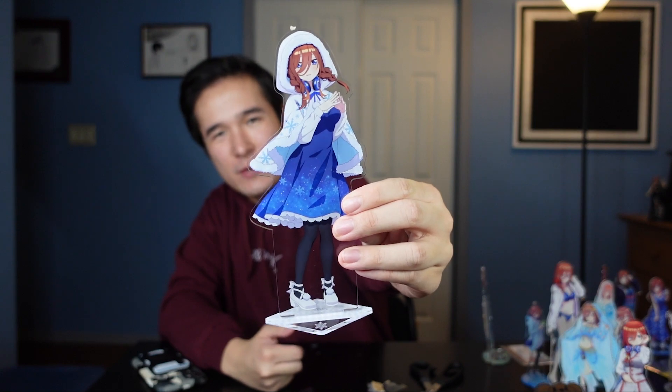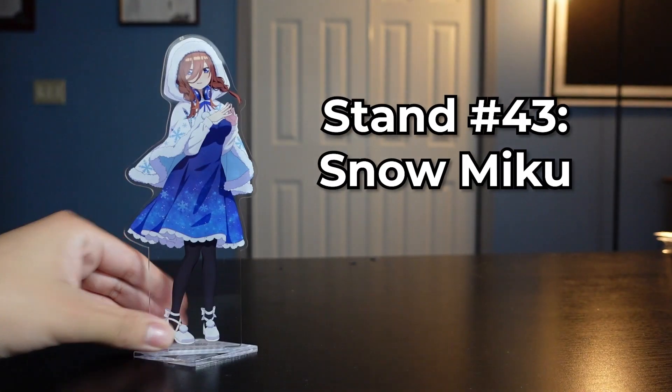The garbage pile next to me is getting quite large. We have Miku holding some bread — it kind of gives off like date vibes. Next stand — it's a big one. It seems like every winter they release a bunch of different winter-themed or snow-themed Mikus, and this is one of those. We've done a good number on the stands in record timing.